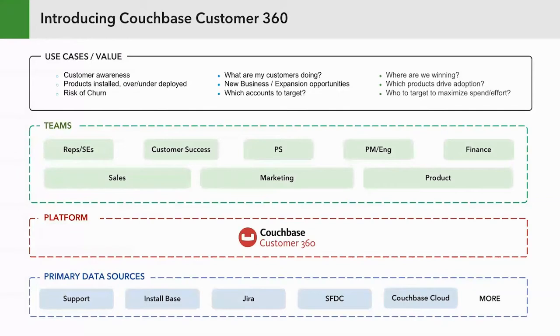Now, historically, anyone who wanted to answer these questions would have to learn each of these individual systems. They'd have to understand that a particular customer was named in one form in the support system, but maybe named a little bit differently in Salesforce, and maybe named a little bit differently in the engineering system. So the individual would have to go to each one of those, extract their own data, combine it, and then be able to provide a consolidated view to the customers. It was a huge source of inefficiency. And then internally, being able to provide any sort of cross-customer analytics was nearly impossible, to combine all these systems and ask a single question that took from all of the different data sources.